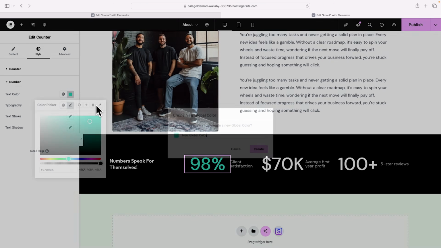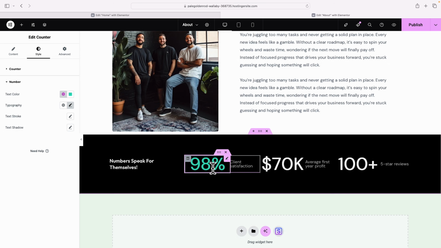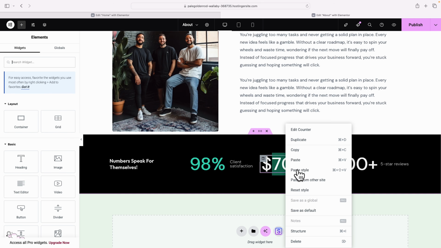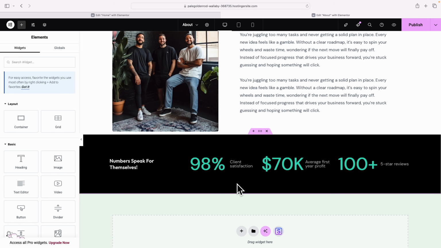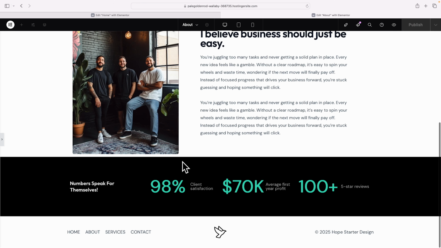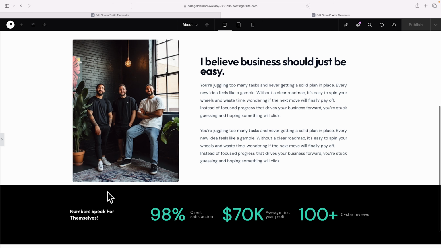And now I'm going to save it so we have it. And then I'm going to right-click copy, right-click paste style, and again, and that's looking pretty good. But now, okay, so we've run into something here that we have not had a chance to talk about yet, and that is the idea of margin and padding.